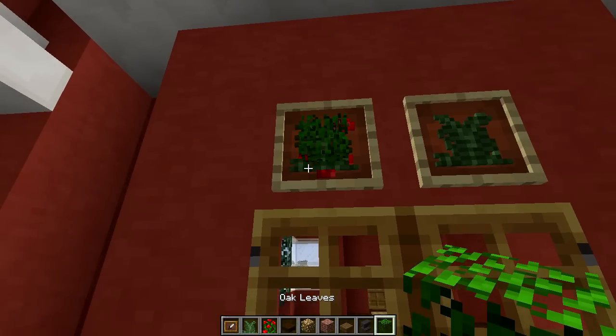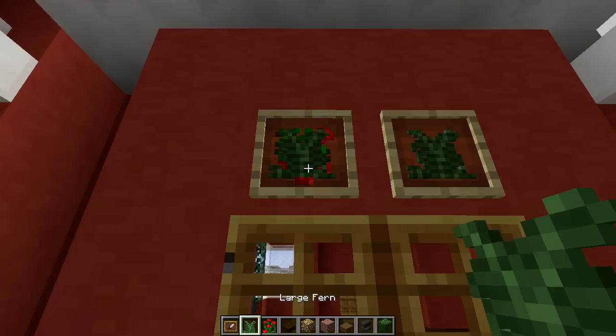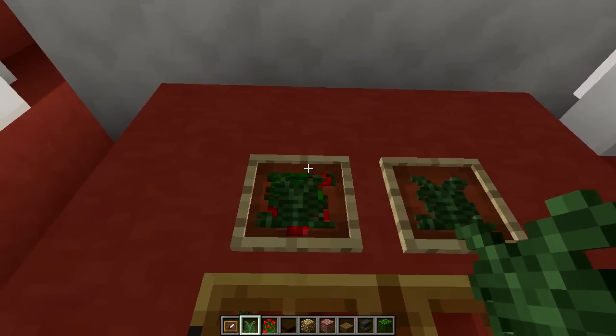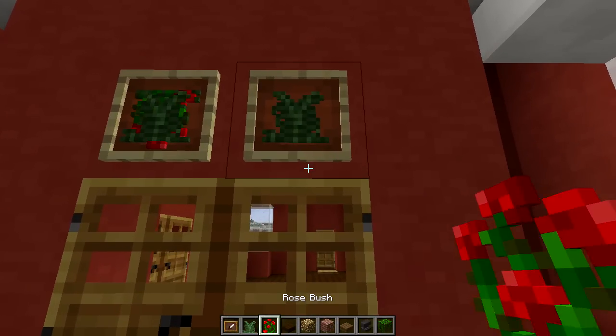And large fern. That was oak leaves. See, I done messed it up. That's fine. I can just get rid of that. Large fern, and we're going to flip the fern upside down. And now, it kind of looks like a wreath. See? It's like round, and we've got little like holly berries. Isn't that cool? I like it.